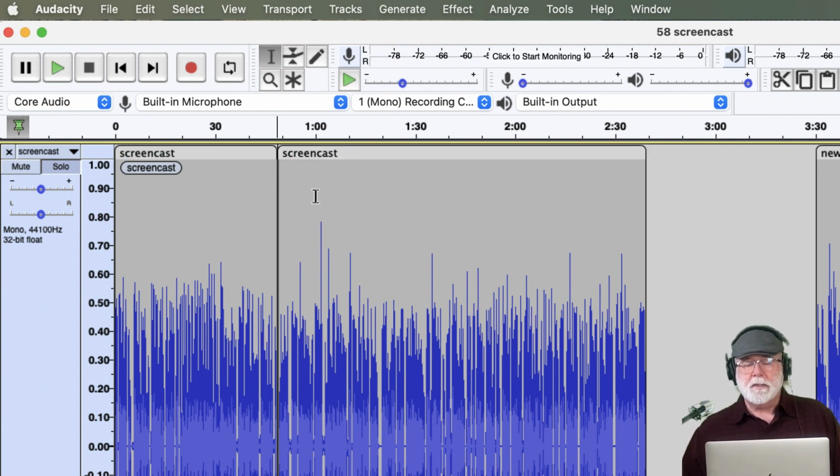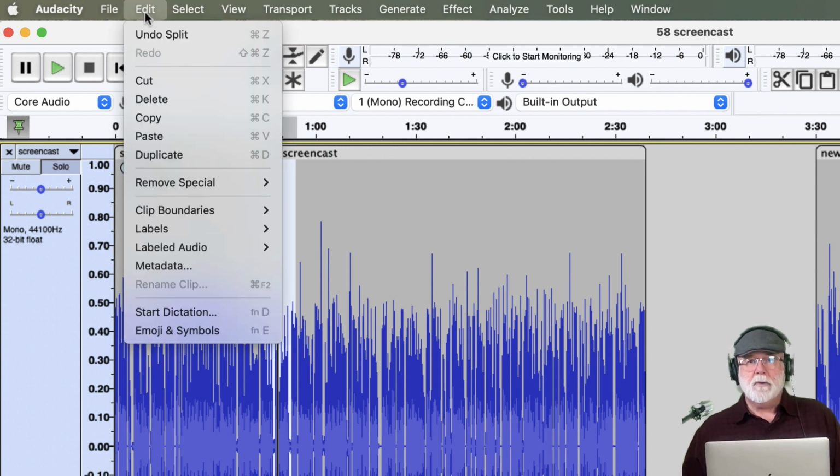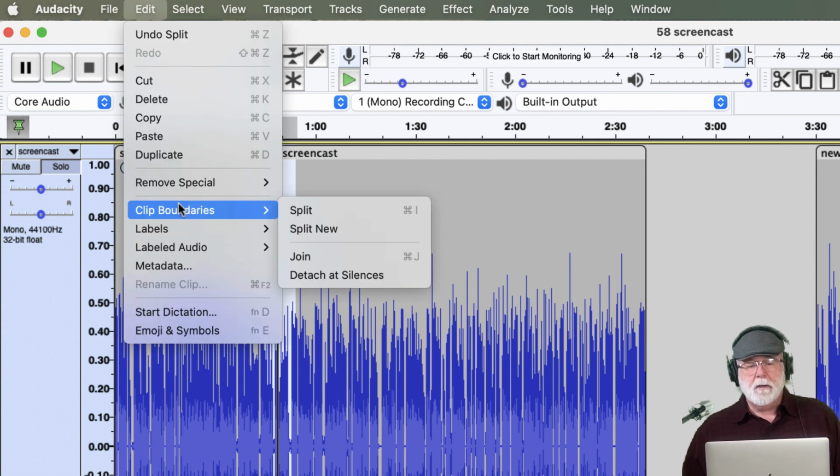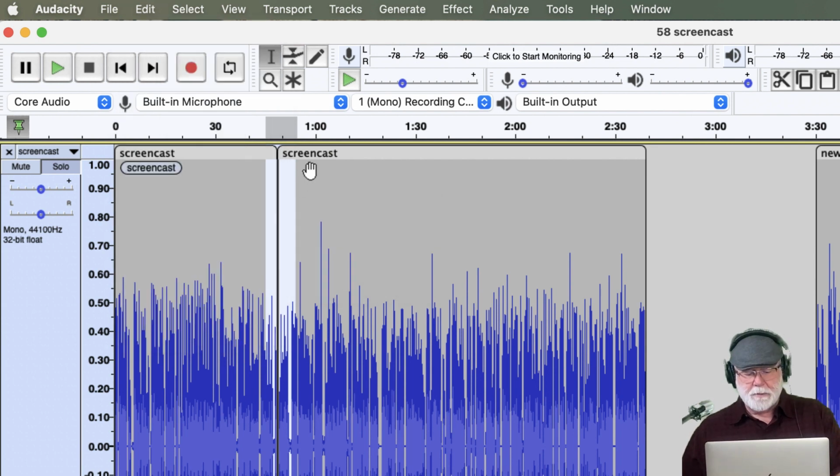Now let's say that we want to join this back together. Let's say we've moved our audio, we've done some trimming on it, we want to move it back together. There's a few ways to do this too. I can just butt the two segments of audio together like this, and I can select through where they're split right now, and I can go back up to the Edit toolbar and select Join, or because I have a shortcut key already assigned, I can just do Command-J, which is what I'm going to do right now. And when I hit Command-J, it joins those two pieces of audio back together, and now they're back as one piece. And so voila, we are done.